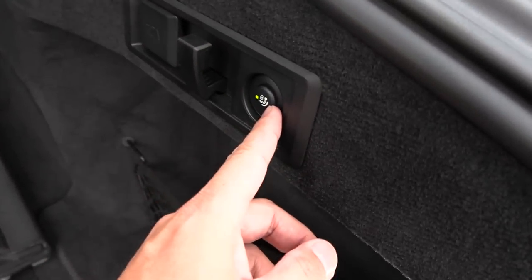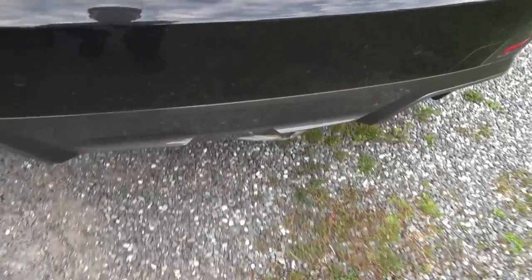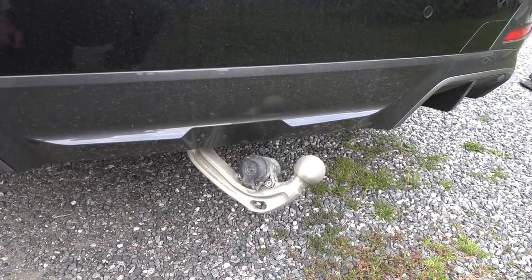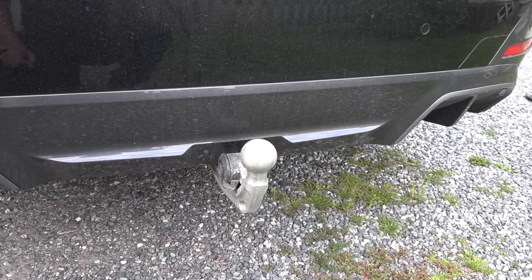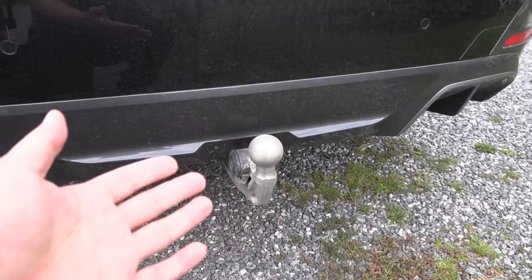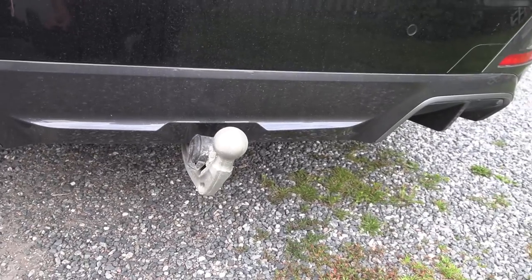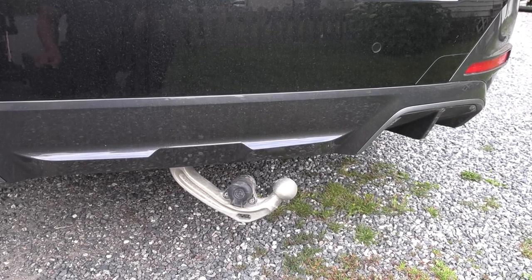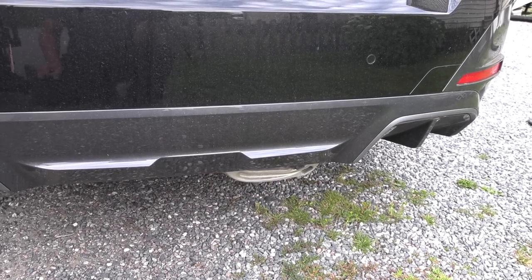We have a power outlet here, and there's a button for the tow hitch — it comes out here. Holy damn, it's slow — that's the slowest erection ever. It's like the lag in the infotainment system reflects the lag in the tow hitch. Is it also slow going back? Maybe the 12-volt battery is low. At least it's fully automated. And people can say, 'Ah, but in your Tesla, how fast can you erect your tow hitch?' Exactly.